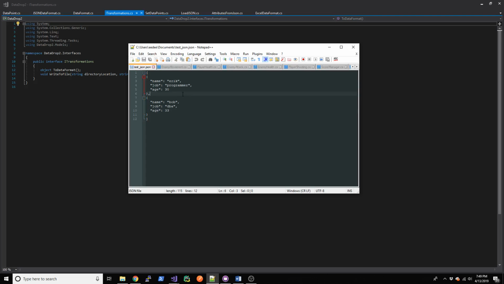So if you were writing in JavaScript and you had a class called person, I guess, it might come out looking like this in JSON. You got name, job, age, and you might have two different objects.